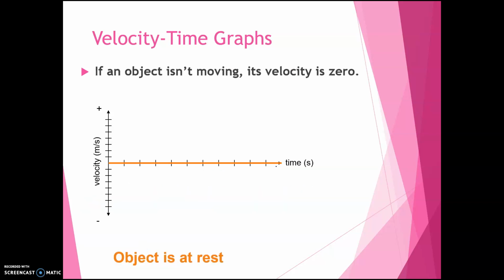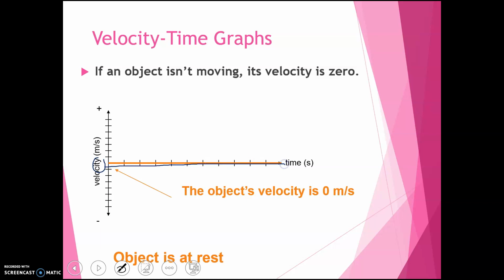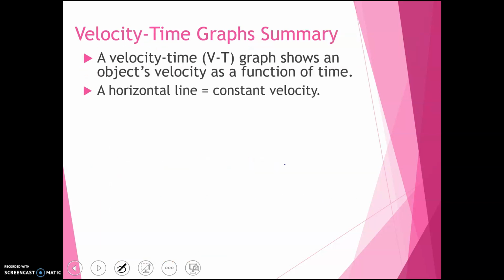All right, and then our last type of constant motion. So an object could just be resting. It could be just stationary. So that's still a constant motion because it's a constant no motion. So the velocity here is 0. So because it's on the x-axis, the velocity is at 0. So the object is not moving. And it's not moving the entire journey that you are mapping out the object's motion.